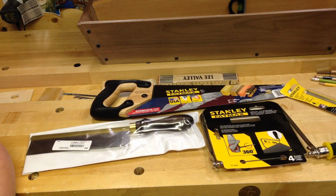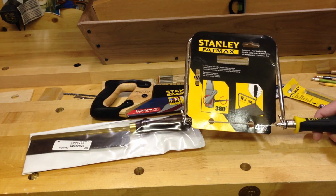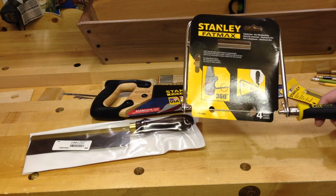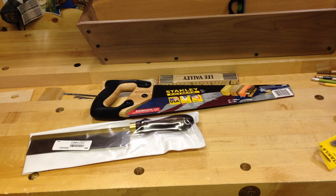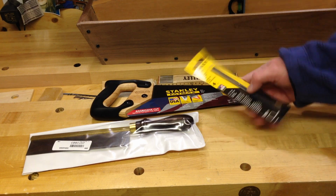Before you can join wood and fasten it together, you need to cut it to size. There's a variety of different cutting tools that you'll probably need. Obviously, if you're cutting things that are not straight, or if you happen to like using these for dovetails, a coping saw is a good thing to have. It's always good to have extra blades with that. I don't know about anybody else, but I break them quite a bit.